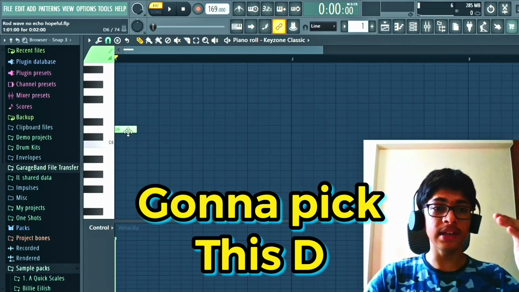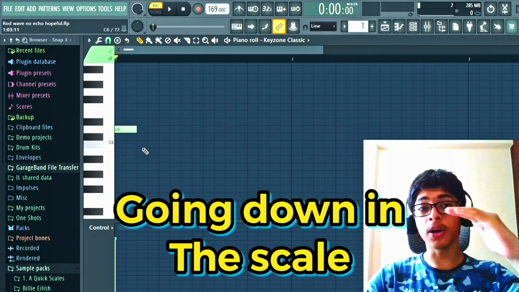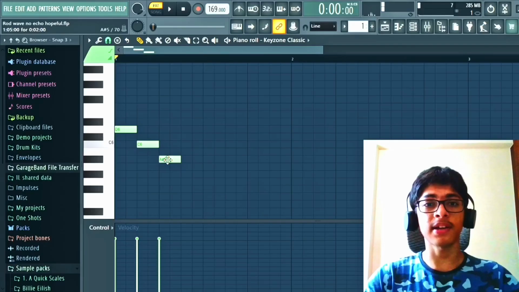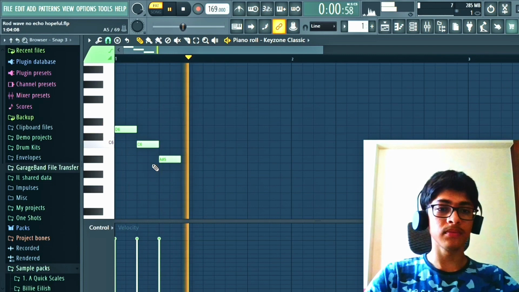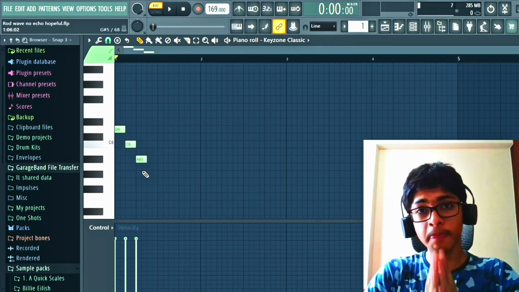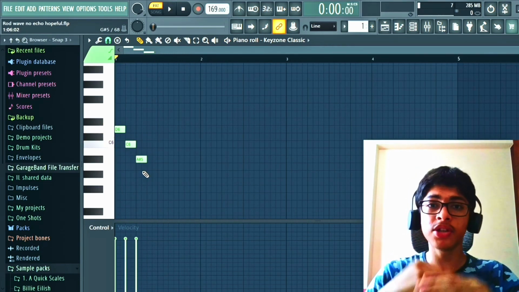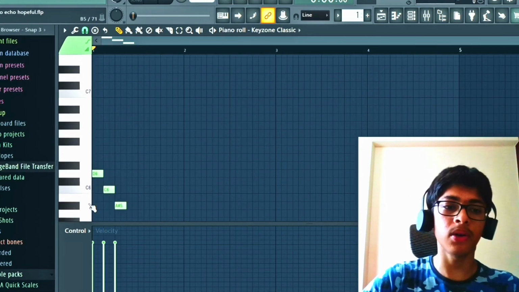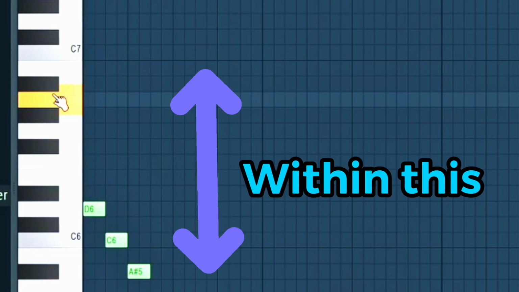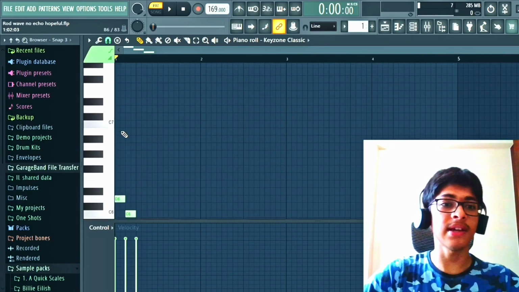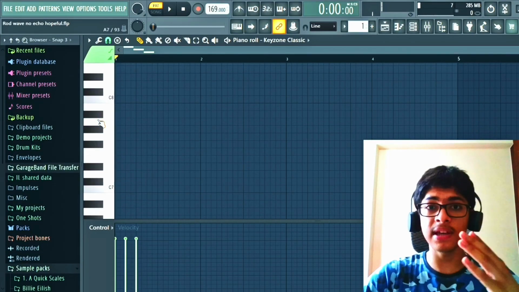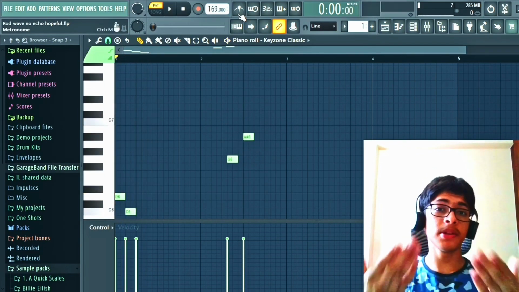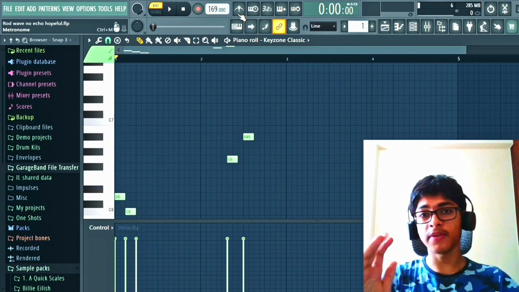I'm going to pick this D and take the two notes that are next to it going down in the scale. So that would be C and B flat. I'm in the key of D minor. These emotional melodies also have a lot of space to them, so the notes can differentiate quite a bit and go over octaves. Usually a melody would just be within one octave, so that's a B flat to a B flat. However, in these emotional melodies, that can go to the next B flat as well. We'll see how the melody comes up. I want to leave some space before the next note. I'm going to put the metronome on as well, just to get a sense of the beats.